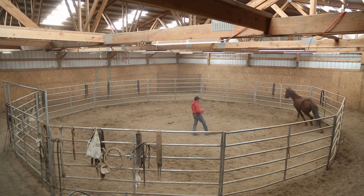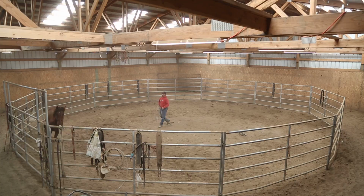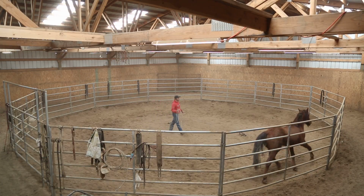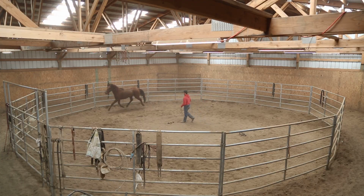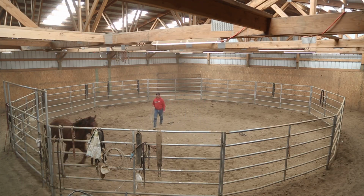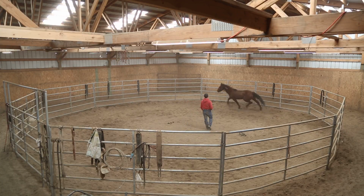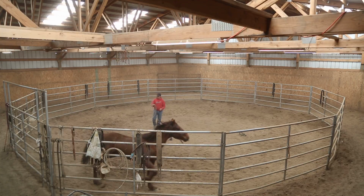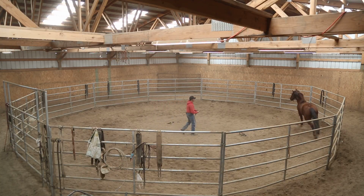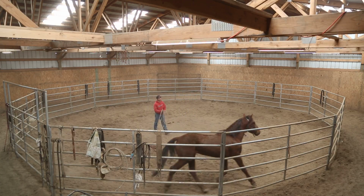Generally, what happens when we do this consistency around the pen on step 1, they will go around the pen, and they'll either stop or hesitate by the gate, or they'll want to try to jump the fence. I've seen that a little bit. Or they'll want to duck back into the fence where they turn into the fence, trying to find a way out, trying to find a way to get away from you. Realistically, this horse has been out on the range his whole life, and so he's been able to run from predators and flee from them.